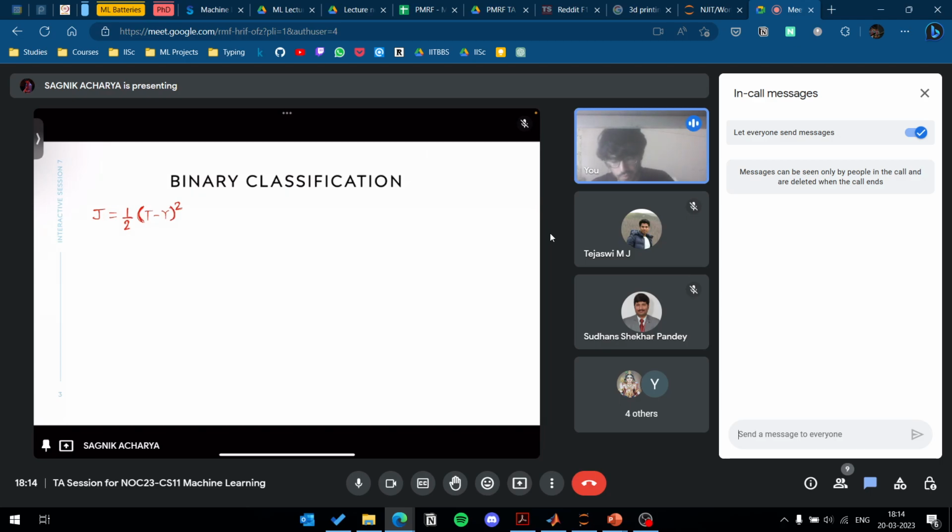We can definitely use this for binary classification, but the importance of choosing a proper cost function is this. When you have a cost function like this, and say I have two weights, I'm going to draw a 3D plot. This is my cost, J, and I have two varying weights which I can vary: this is W1, this is W2.